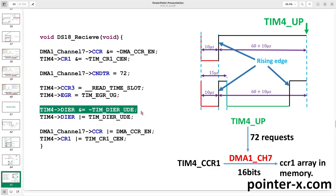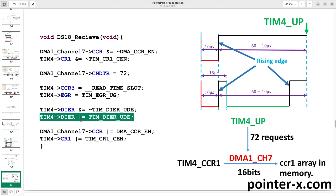In the next step, you have to disable the update DMA request for timer 4 by clearing the UDE bit in the DIER register. And in the next line, you have to enable it by setting the UDE bit in the DIER register. I don't have an explanation based on the reference manual for these two lines, but if you delete them, this code is not going to work. It's like there is an update DMA request flag, and by disabling the DMA request and re-enabling it again, you clear that flag. At the end, you have to enable DMA1 channel 7 and timer 4.